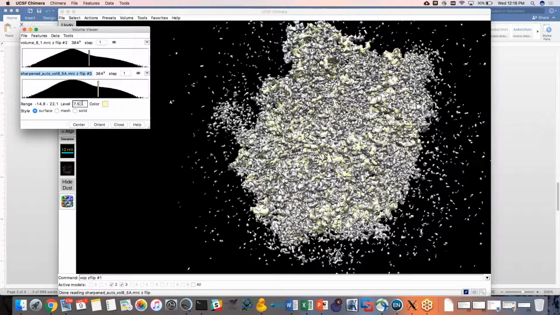After you do the zflip, can you save that and use that for refinement? Yes, yeah, and re-upload it. CryoSPARC is also smart, and in that sharpening option, there was a little box to check that says zflip for me. So sometimes you can just not actually sharpen, but just zflip. I'm not sure if it has it in there, but yeah, you can always upload back in the correct hand.